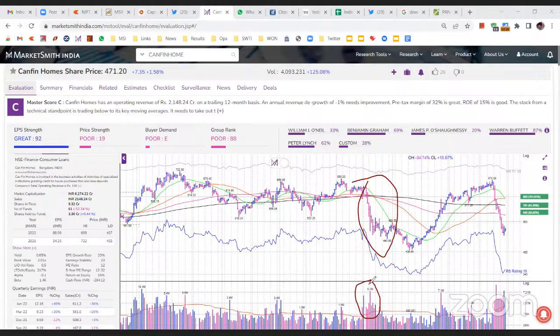Majority of the funds, that is big investors, have exited this stock. You can see the number of funds has also declined 52%. That is, half of the funds invested in this company have exited their position, which is a bad sign. And recently you can also see the fall is very steep, and the volume is also highly above average. These are bearish signs, weak signs, and these are very big sell signals in a stock. These are the signs which tell us to exit a particular stock.